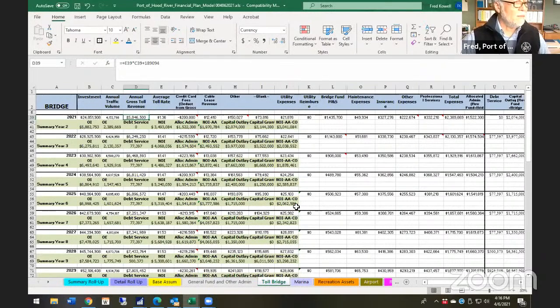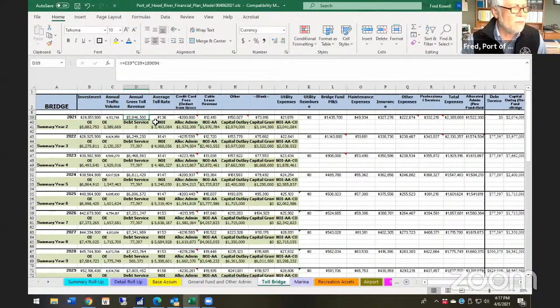We figure we're looking at a budget close to about $5.8 million, or a forecast of about $5.8 million for the bridge. It probably is going to be close to that, maybe a little bit under by about 8%, as we're seeing that the COVID hit to traffic is slowly coming back. I don't know when it's going to come back 100%, but it is coming back. Some days it's back, some days it's about 6% lower than last year, but at least that's what I'm showing.